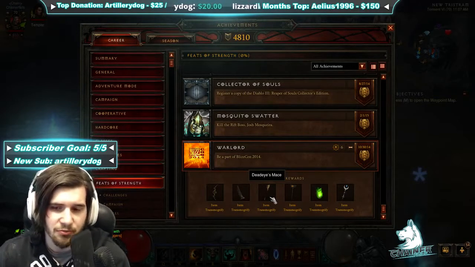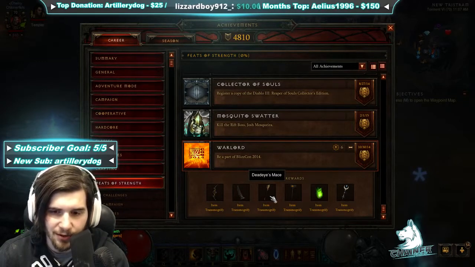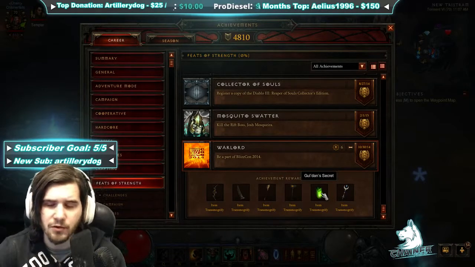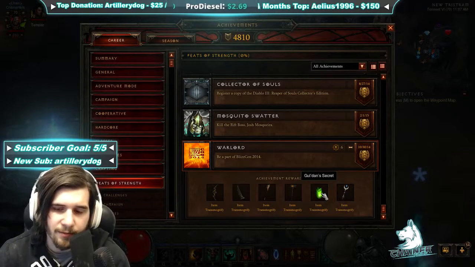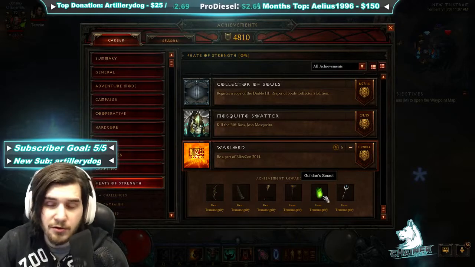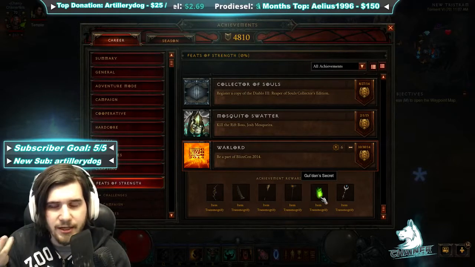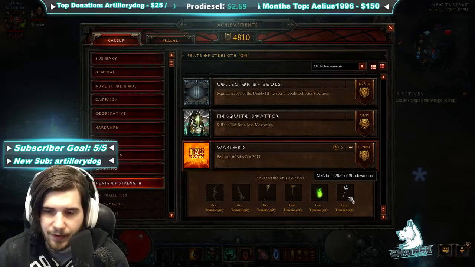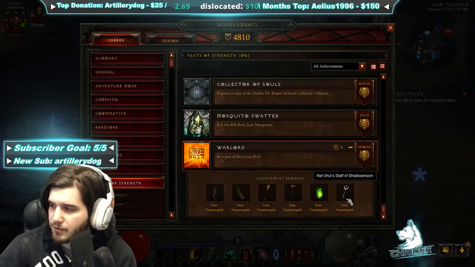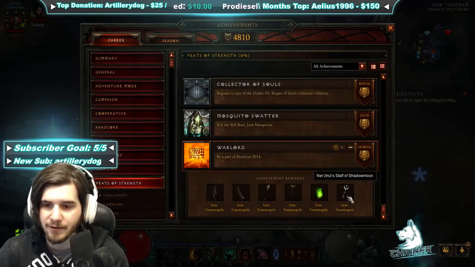Deadeye's Mace, which is probably the grossest transmog, and I don't know why people would use that, but I'll show it to you regardless in a minute. Like I said, Black Rock Destroyer, Gul'dan's Secret, which is so cool for a wizard. Unfortunately, wizards usually use Furnace for the most part. But if you are using an offhand, you got this Gul'dan's Secret, and it's like a green glowing orb, and it's super, super cool. And then we got Ner'zhul's Staff of the Shadow Moon, which is just one of those pretty generic looking World of Warcraft staves.